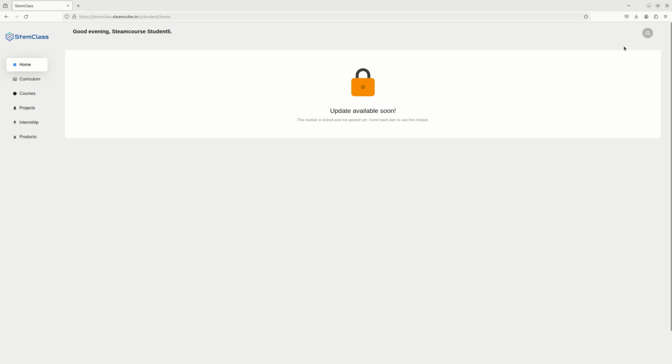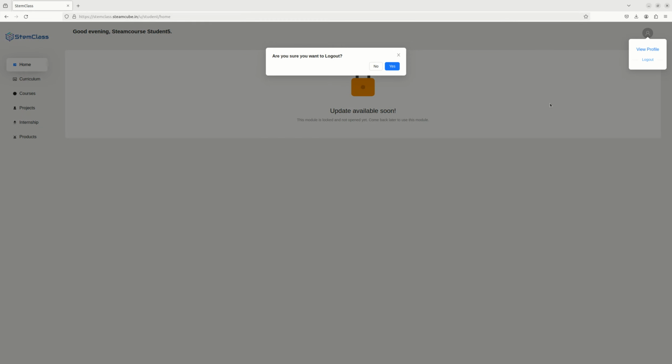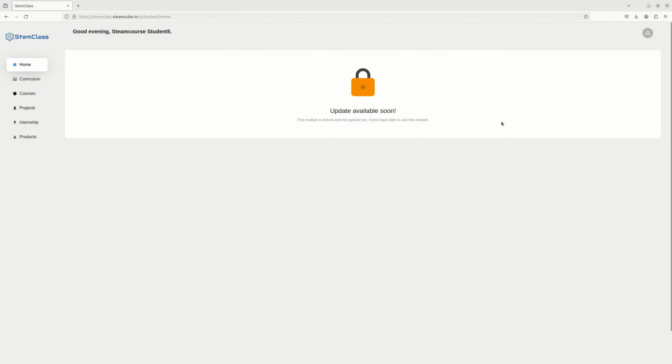And if you see on the right hand side, you have the avatar button here. You can click on this avatar button. Either you can do the view profile, or you can click on the logout to close your session. Once you click on logout, it will ask for a confirmation whether you want to log out or not. If you click yes, it will log out of the screen and return back to the sign in page. If you click no, it will continue with this, and you can continue on our courses.